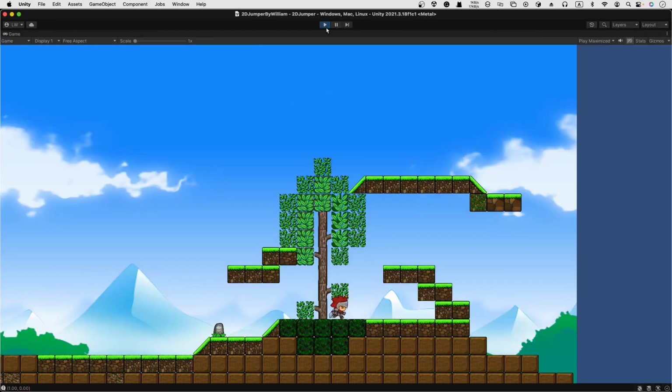Okay, so left and right, jump, and when you climb the tree, you let it go. This knight is still there, and remember, he is playing the idle animation. So you can go here and exit it, and then you can jump. You can jump nice and high. I think that's pretty good. Once you touch the tree, you'll be able to stick on the tree, and as you exit the tree, you can jump again. But if you touch the tree, you won't be able to jump. You can climb up and down, left and right.